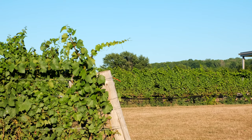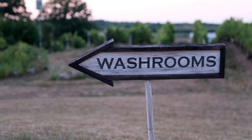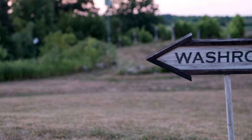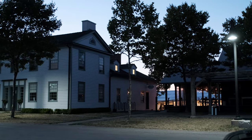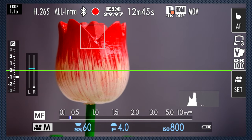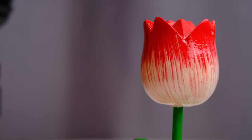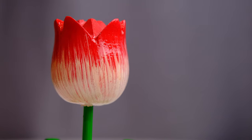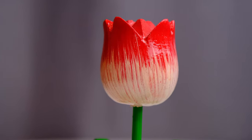Let's have a look at the stabilization. These handheld scenes seem to demonstrate that the effect has been eliminated. The camera seems settled and that little jump when a pan starts is gone. Let's go back to the studio and try the pan with the tulip on the tripod. That's about the same — not what I expected. Maybe when the shot is as steady as it is on a tripod, the stabilizer isn't as engaged as when it's handheld.